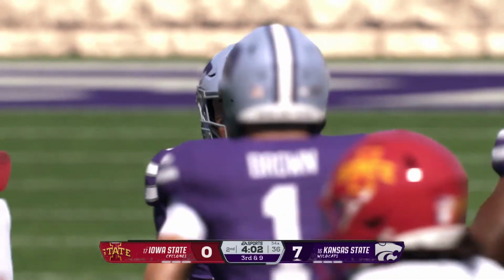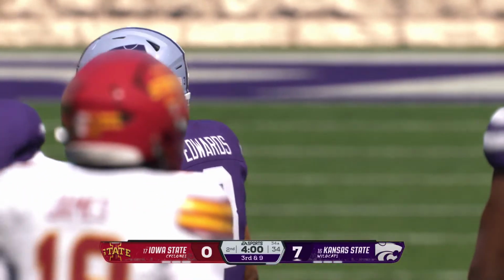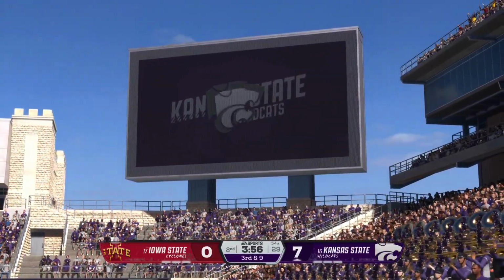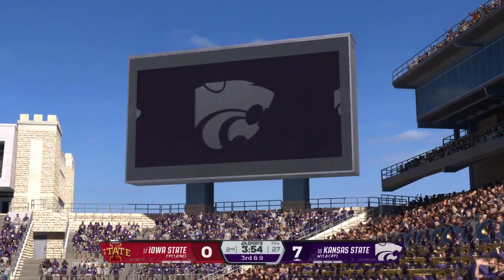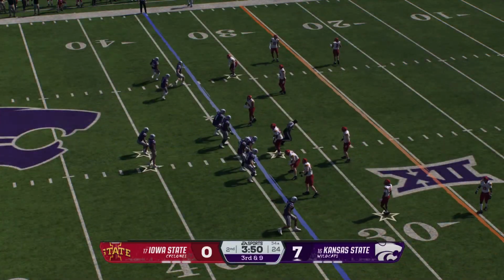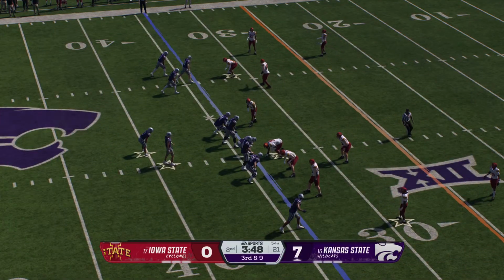Things just appeared to be a bit out of sync from the get-go on that one. Give credit to the front seven of that defense for staying in the proper lanes and getting to the ball carrier, not letting him dance around and make something out of nothing. Not going to be easy here. Backed up, a long way to go for a first down.